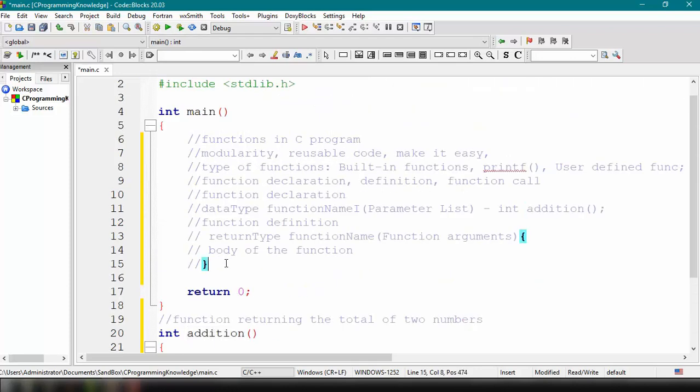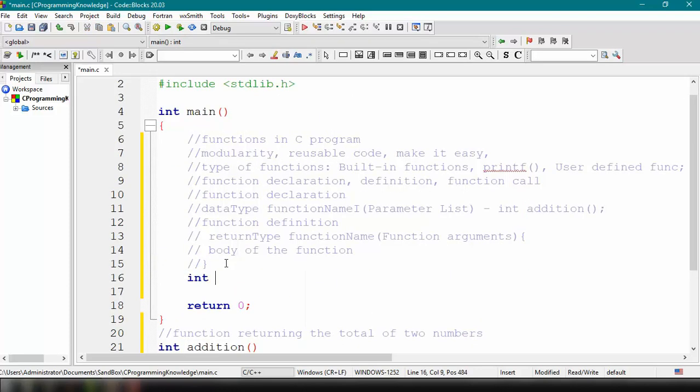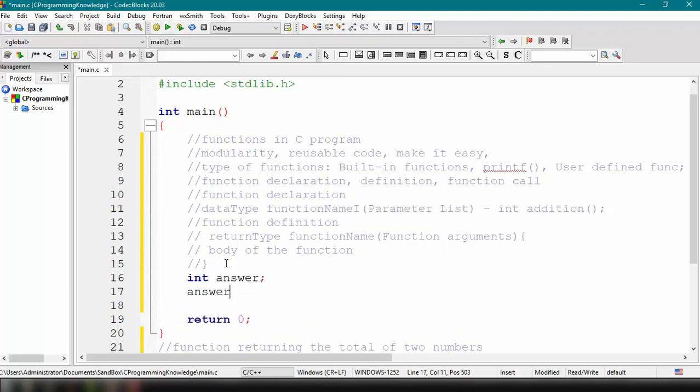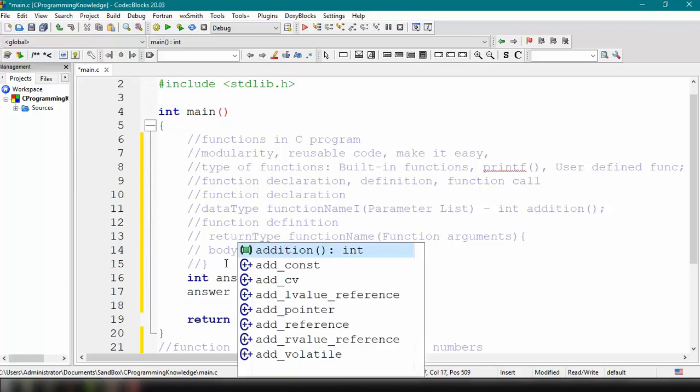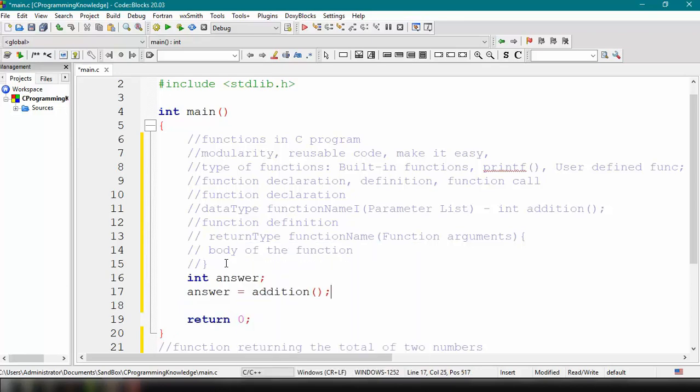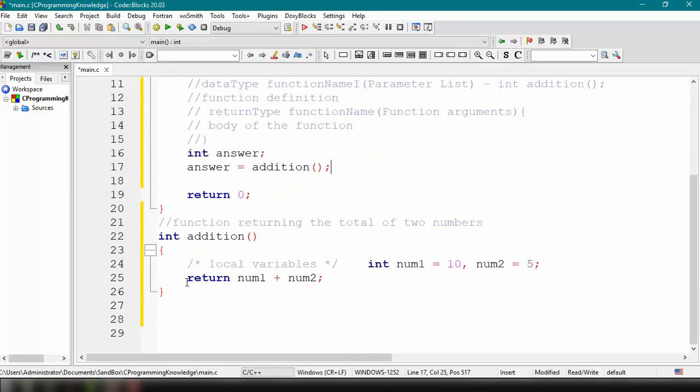So inside our main function, we could call this method addition. So we could declare a variable here, int answer, and then we could say answer equals the addition. So basically, whatever the return value of this addition method, it will be assigned into our answer variable.